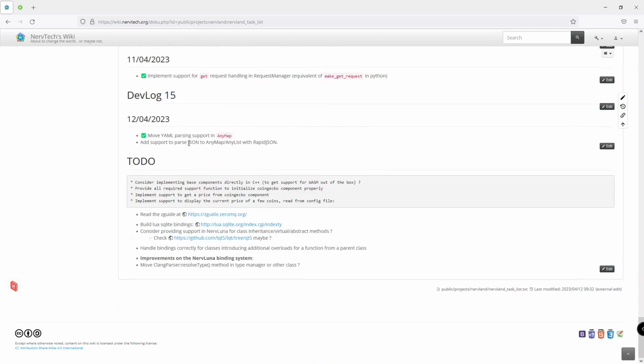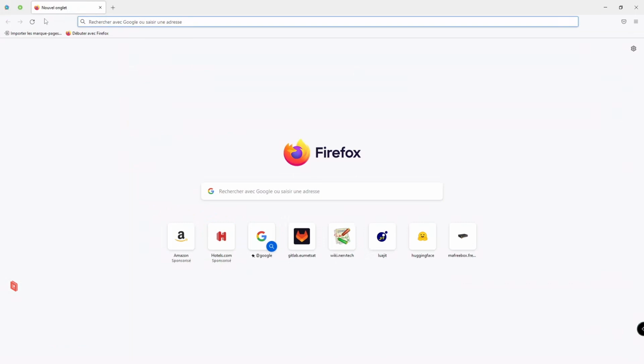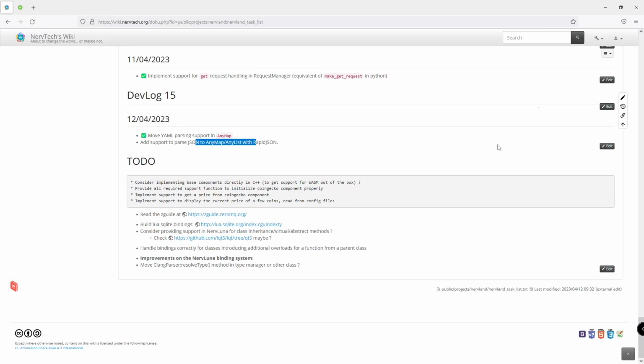So now we really want to tackle this RapidJSON handling. How am I going to do that? No, from Firefox that would be tricky. Let me see. I need to go on my other computer. I'm going to retrieve the sources for RapidJSON, and this is in fact a component that you can place directly into your project. So I'm going to do that, and we'll discuss what needs to be introduced after this initial setup. Give me a sec.